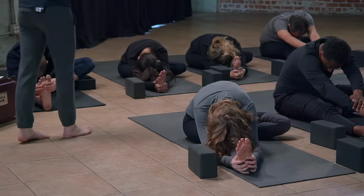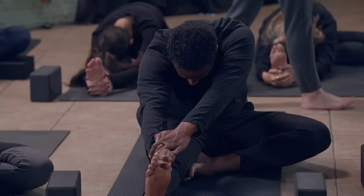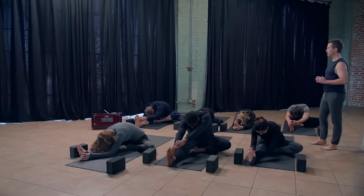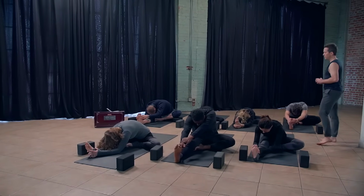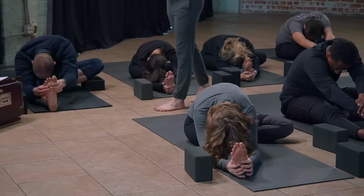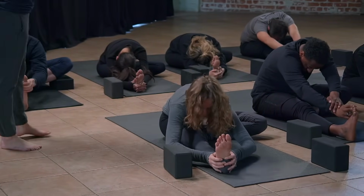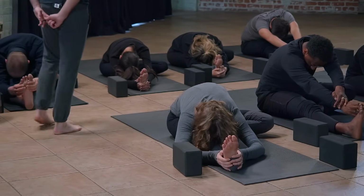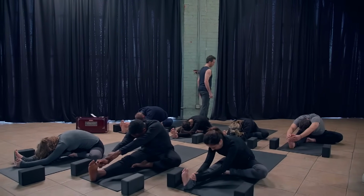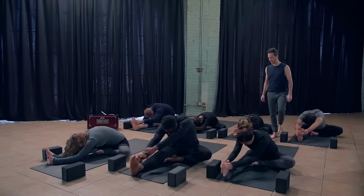as a way of allowing us to transcend the worries of the future and the resentments of the past. Because there's no more powerful place that you could ever be than in the present moment. From here, ease your way all the way back up.